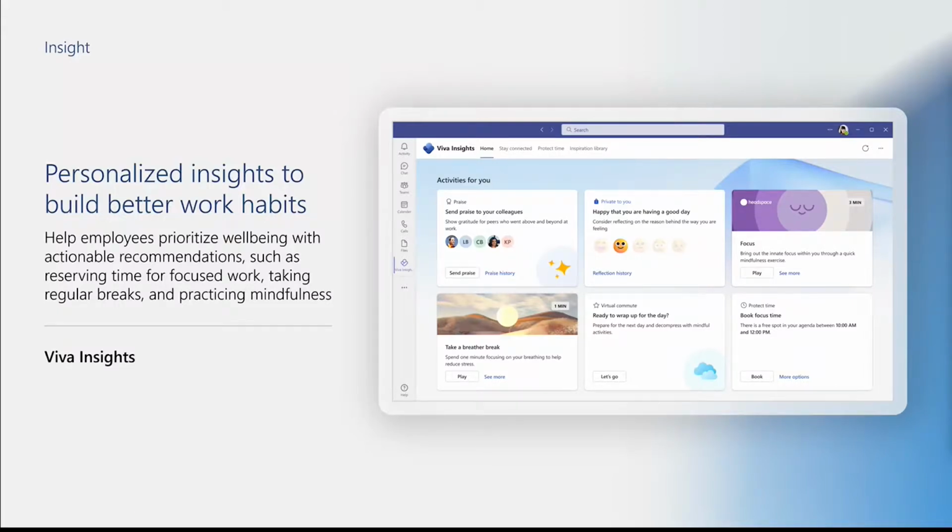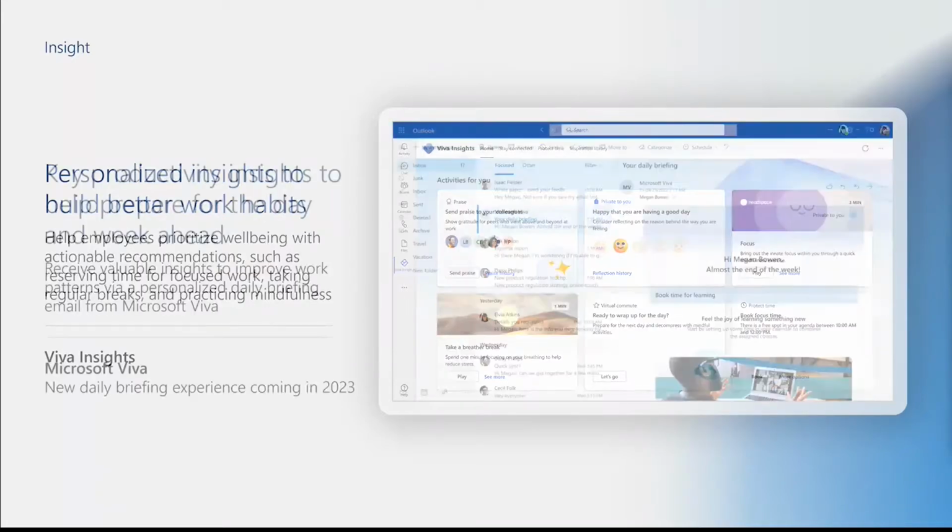How am I having a good day? So I'm giving some reflection history here, which is available now for you to be able to use. And then, am I sending praise to people? So am I recognizing how people are actually doing in our organization? Is there somebody that's gone out of their way to really help me in the past few days, for example, that I can give praise for?